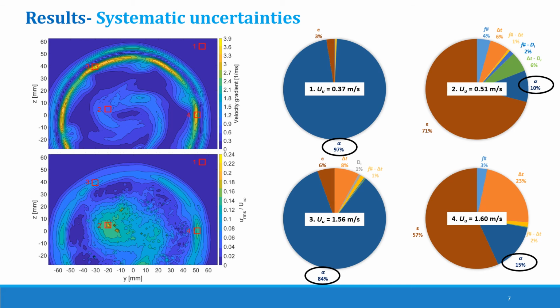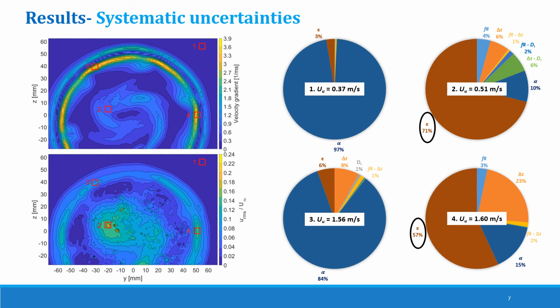However, this uncertainty corresponding to the stereoscopic angle can be easily reduced by implementing a proper self-calibration, which was not applied in this study. The factor delta t corresponds to the out-of-plane motion of the particles, and it has significant contribution to the total uncertainty in the regions of high velocity gradient and/or high fluctuations, that is regions 2, 3 and 4. Moreover, for the regions of high flow fluctuations, that is regions 2 and 4, the random error has the biggest contribution to the total uncertainty.